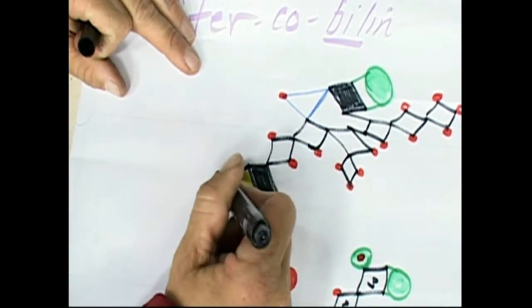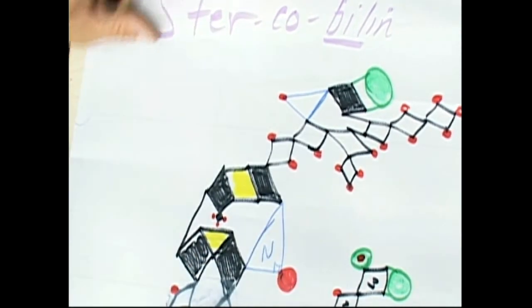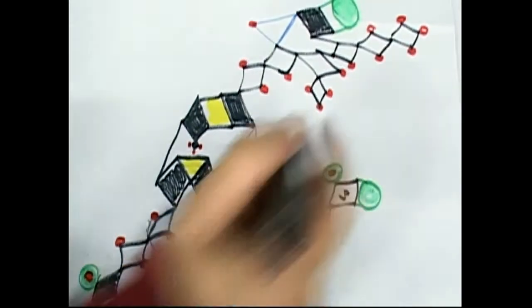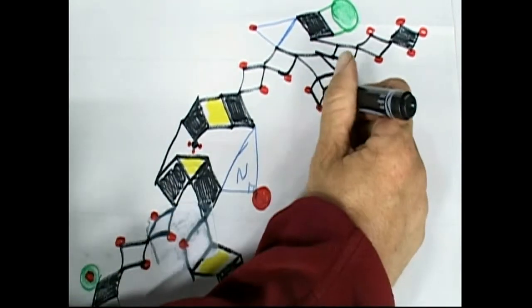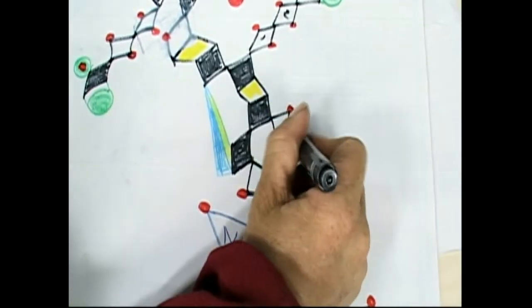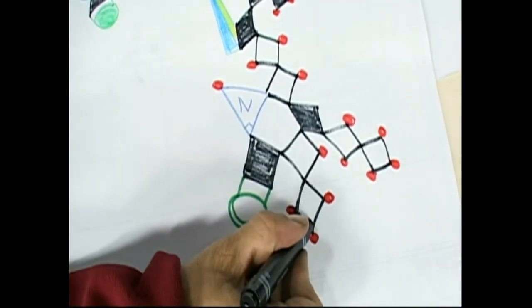So you really get to think when you're coloring it in. You write it, you're done. When you're coloring it, you gotta think. Okay, let's see. Methyls we do in black. There's a methyl. Here's a methyl. And here's a couple methyls.